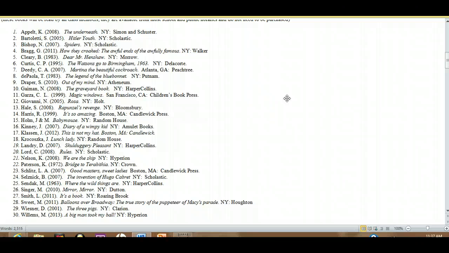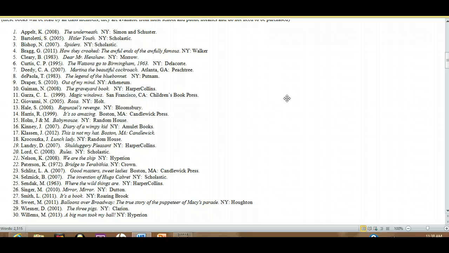So we're going to read Kathy Appelt's The Underneath. It's a Newbery Honor book. Kathy is a Texas author, one who is critically acclaimed. Her newest book already has 4 starred reviews this year, so you can look for her again to garner some prizes with her writing. She is incredibly talented, and The Underneath is an incredibly complex book for middle grade readers.